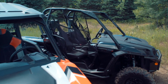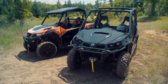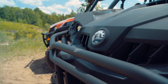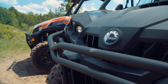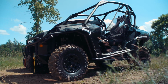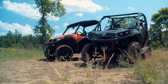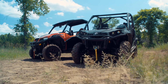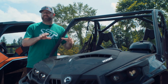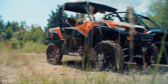The heart of any vehicle is always its motor. In this area of comparison, we have only 3 power plants to talk about. Can-Am offers the Commander with either the 71 horsepower 800cc V-twin or the 85 horsepower 976cc V-twin. Both of these motors are overachievers and feel like they have way more horsepower than they actually do. They're both really torquey down low, but they both also suffer from abrupt engagement and jumpy acceleration with even mild throttle inputs at lower RPMs.